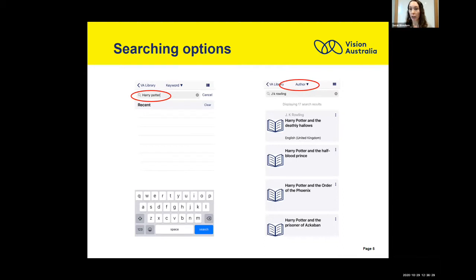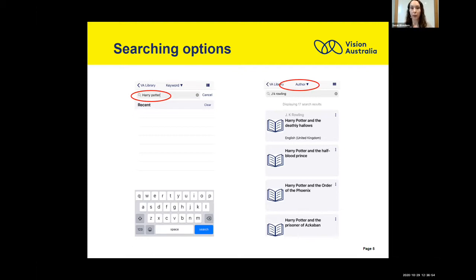If you're wanting to change and search for it by an author or a title, that option runs along the top and is in the very middle, and you'll be able to use the drop down there to select author. In this case, I've given the example there of J.K. Rowling, so we've searched her name, and again that's brought up the Harry Potter book, so you can select which one you would like from that list.